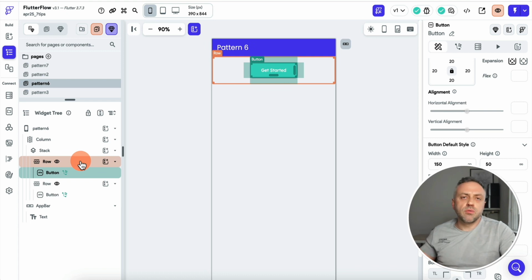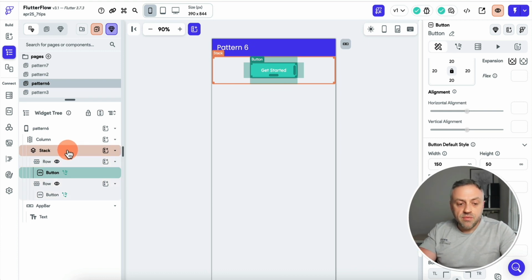This is a pattern that I use all the time in my apps, and trust me, it's going to make your lives a lot easier. There's also an added benefit that I'm going to talk about in just a second that you're going to see the value of immediately. But right now what we have here is a stack and two rows.